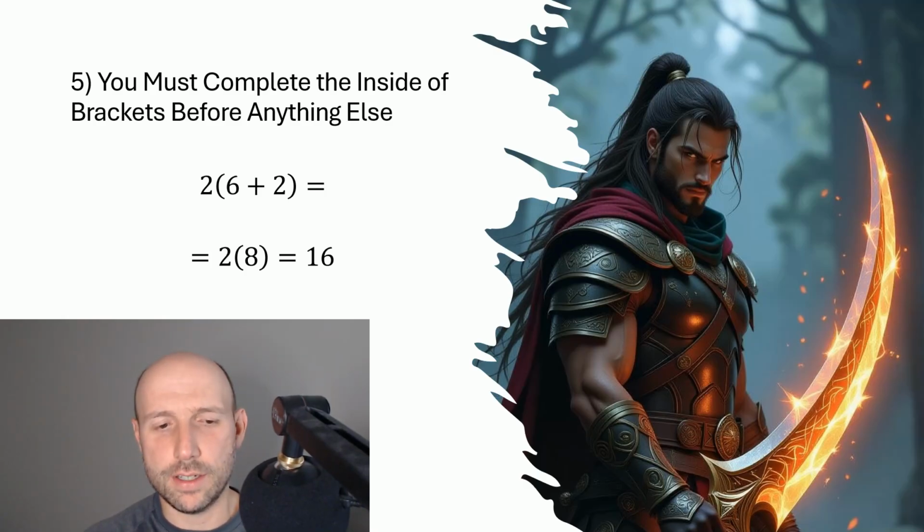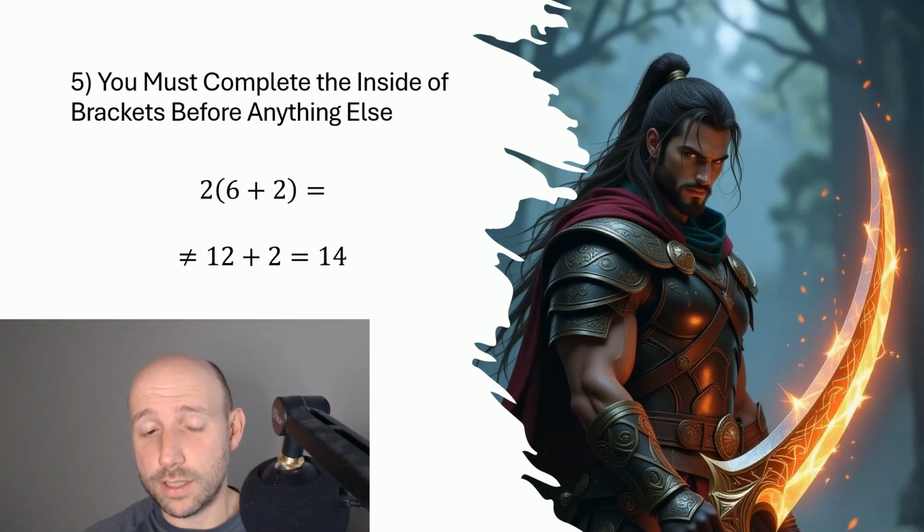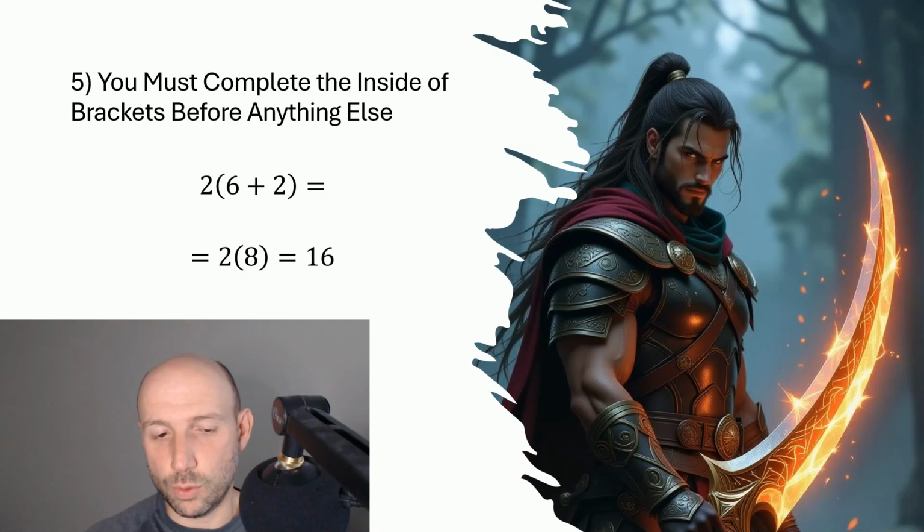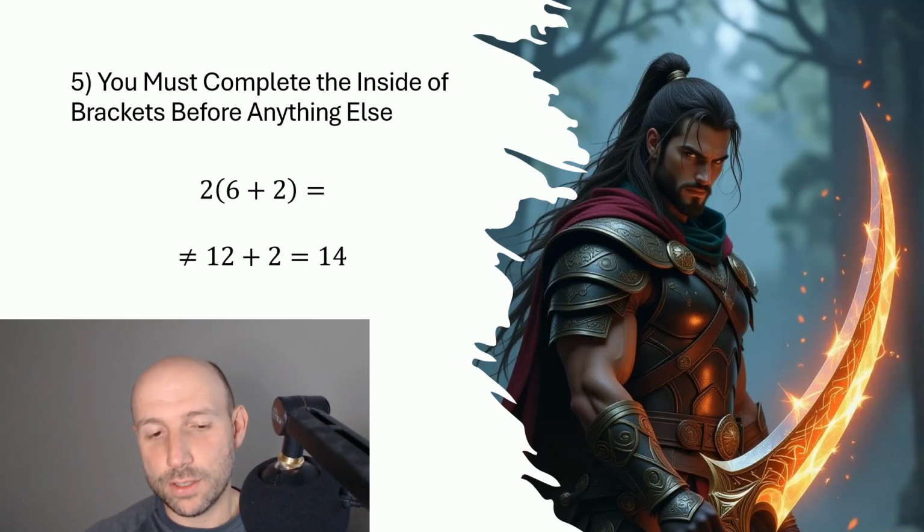Here's the wrong way to do it. Multiplying 2 times 6 first and then adding the 2. Then you have 12 damage plus 2, which is 14. It's wrong and it's disadvantageous, and it also doesn't make sense, right? If each attack deals 6 slashing plus 2 fire, and you have 2 attacks, well then the slashing should be doubled, giving you 12, right? And the fire should also be doubled, giving you 4. 12 plus 4 is 16, right? So there's the mistake there. If you just do 2 times 6, you're not doubling the 2, and you're missing out on that extra bit of damage.